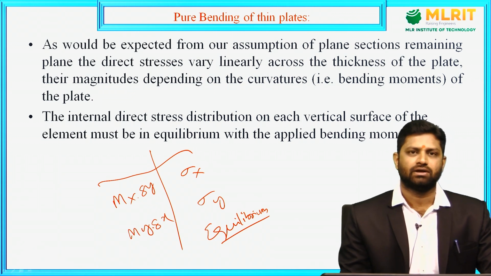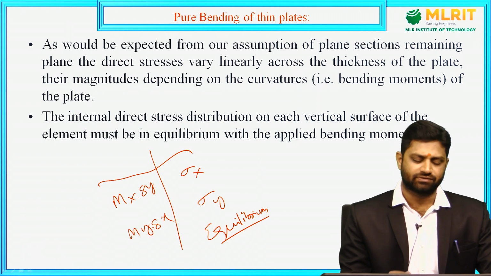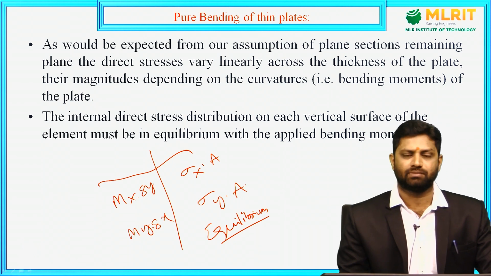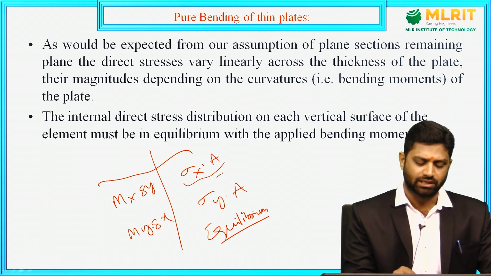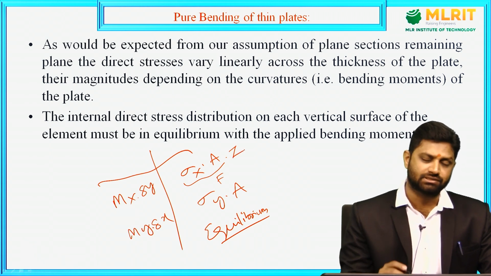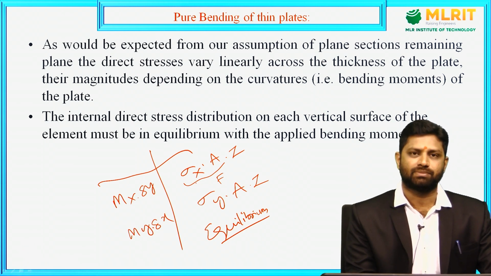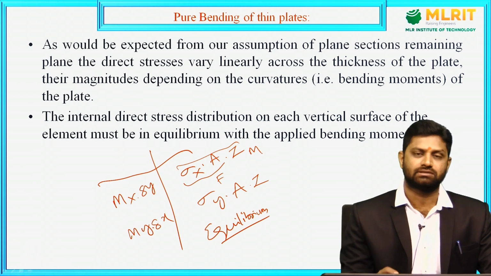Now the right side we need to write because of the stresses. As we know, there is a relationship between direct stress and force. Stress, when you multiply with the area, becomes force. Similarly, sigma y multiplied with the area becomes force. Since we are writing moment, we need another perpendicular distance, which we can consider as z. Similarly here, the perpendicular distance is z. So stress multiplied by area gives force, and when multiplied by the perpendicular distance, together you can consider it as moment.